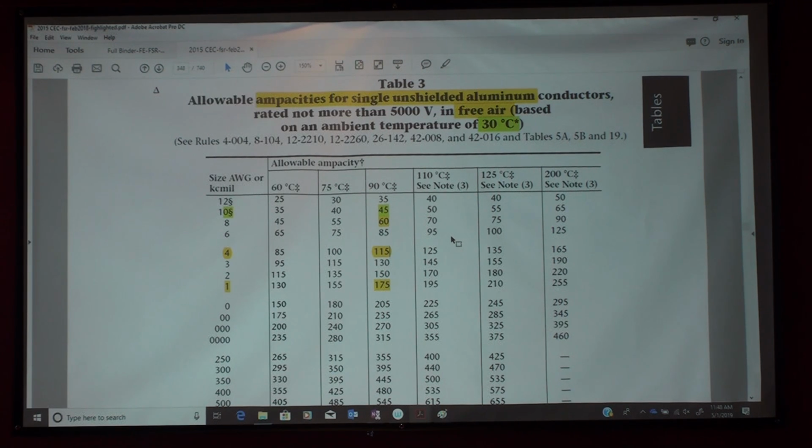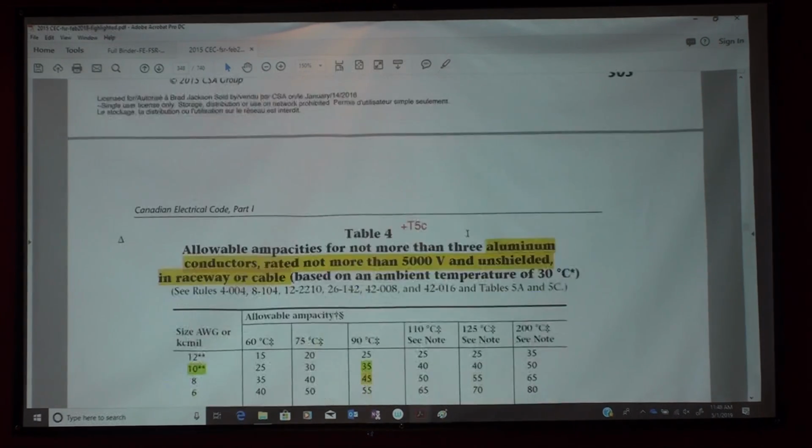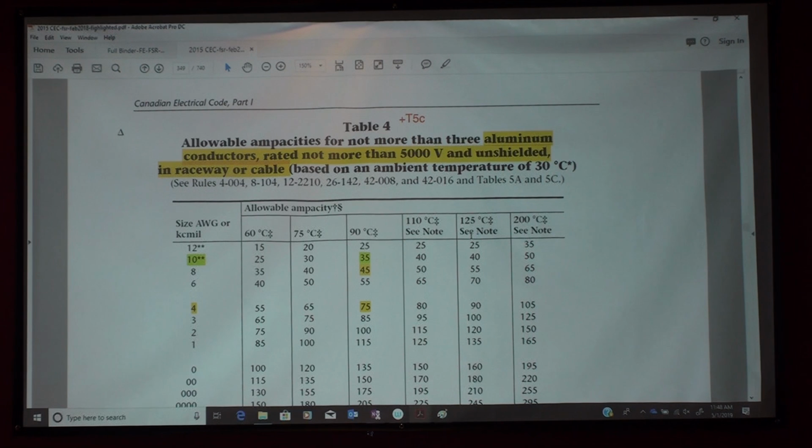Okay? What if they were in some kind of raceway like a conduit? You go to table 4 for aluminum. So number 4 wire in a raceway is only capable of carrying 75 amps if it's 90 degree C rated. What if you had more than 3 wires? Let's say you had 20 wires. Then you go to table 5C. As you guys see on my book, I have written down plus table 5C. You should write this down because that's allowed. Any reference of one table with another in the book is allowed. Formula is not allowed. So this keyword is important, not more than 3 wires.